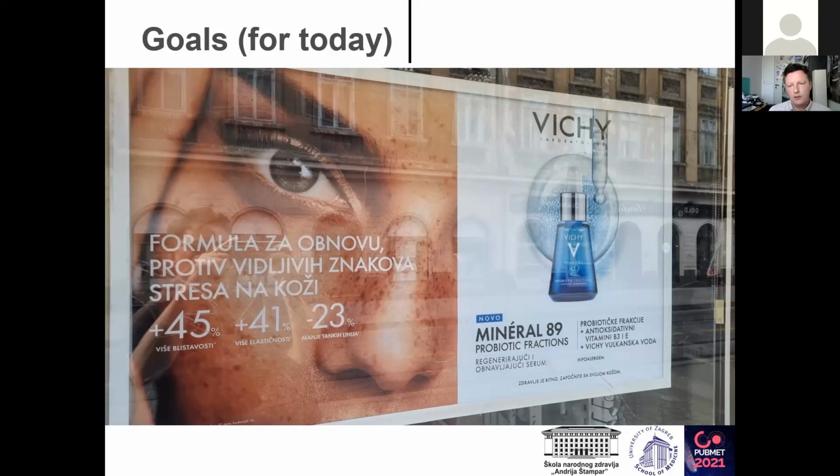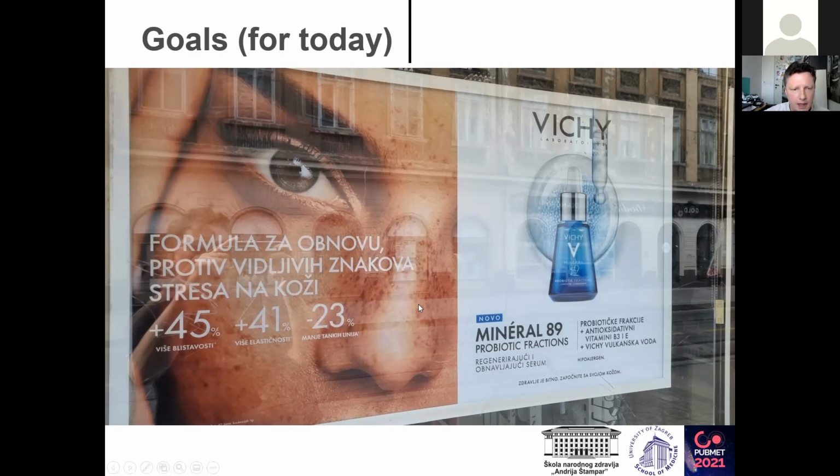You actually want to do something comparable. You want to gather data, to analyze data, and to publish, to have a publication. They want to sell, you want to publish. However, the data gathering process and the data analysis process behind this is actually the same. The goal may be different. So the goal for today, we'll start with this ad. It could be any ad. It could be for Mercedes-Benz. It doesn't matter.